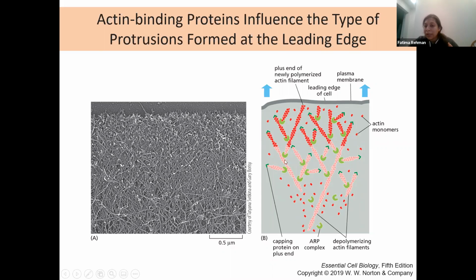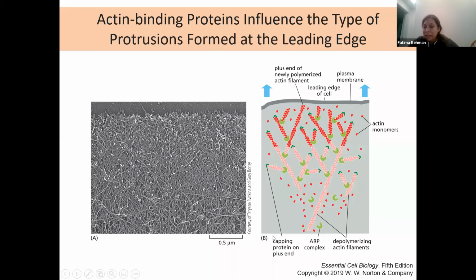Looking at it closely, you see your different actin monomers. These are your actin filaments and the anchor proteins that are keeping them together. Some of them are capped, so they cannot polymerize. But in the front end, the leading edge of the cell, the side of the cell that had that ion influx, inducing this movement, you will see a lot of polymerization happening. That's your leading edge of the cell. That's where you're going to start to see the lamellipodium happening.